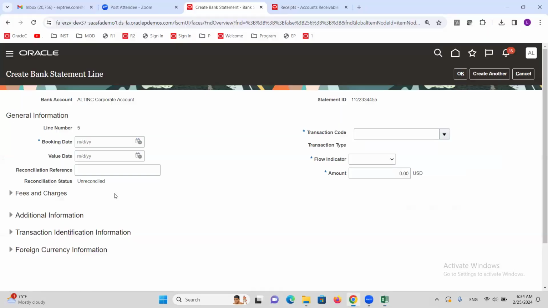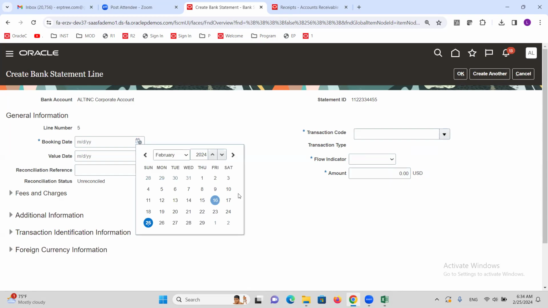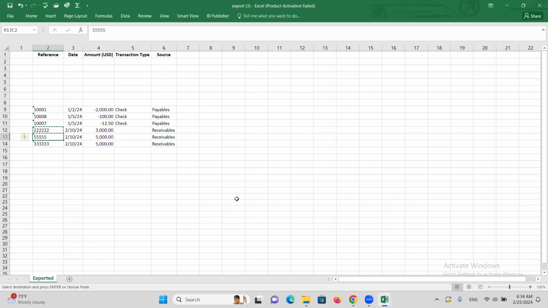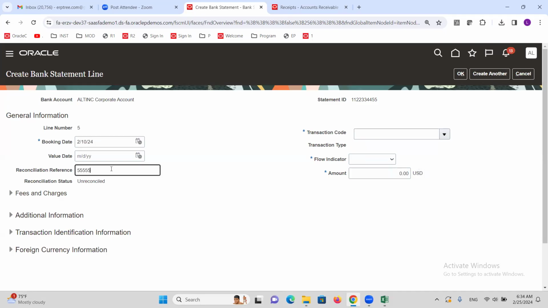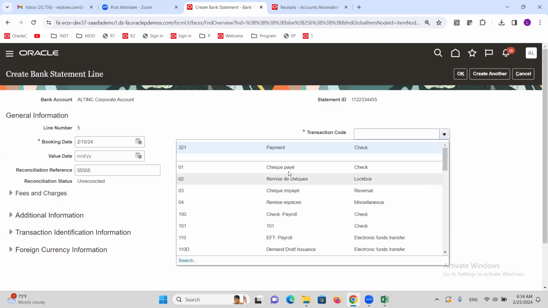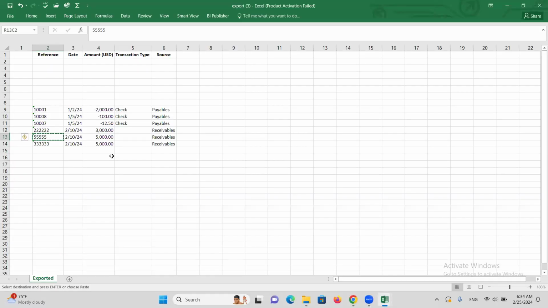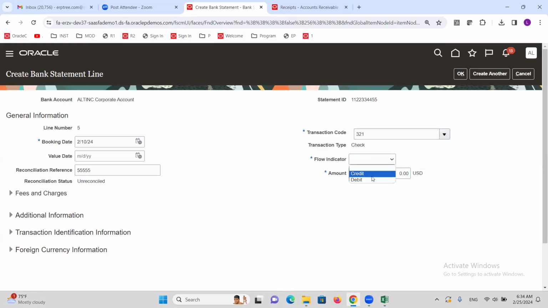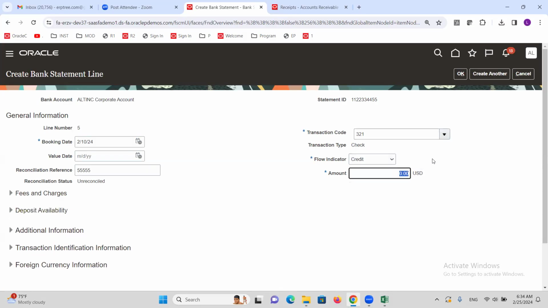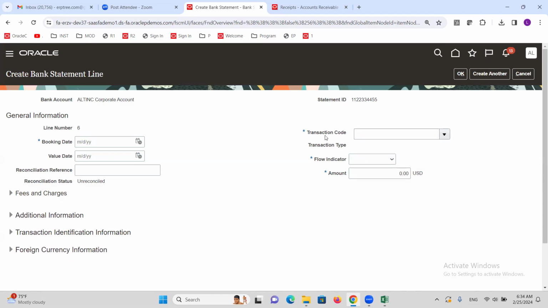Now date is 10th, and receipt number. Transaction code, you can use the same and change the flow indicator. Since this is a 5000 customer payment, credit to our account, 5000. So create another.